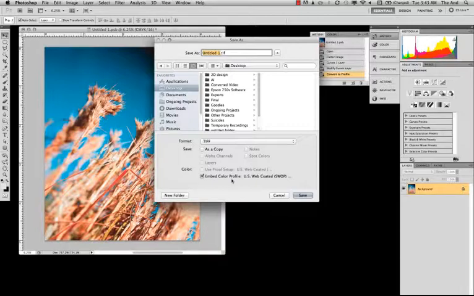Your colors won't look right and your images will look horrible. It's not to say that you didn't make a good image, it's just the color profile didn't match. So by embedding the color profile, you make sure that everyone else is able to open up your file and look at it exactly the way you look at it.